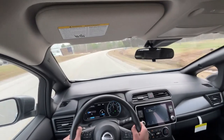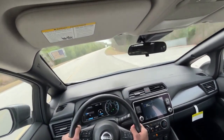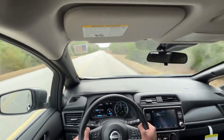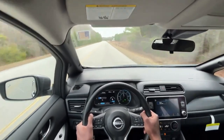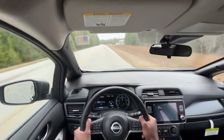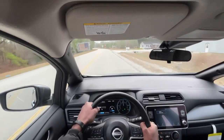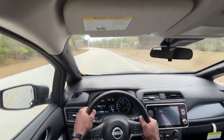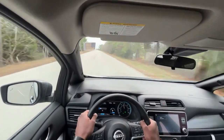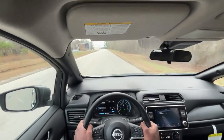The ride is actually pretty decent. Of course, most EVs because they have a low center of gravity don't ride as nicely as an internal combustion engine car, but this is riding relatively smoothly. I'm also impressed by how quiet it is inside the cabin — wind noise is not prevalent at all. It's very hard to distinguish it from the road noise from the tires, which you also have to listen for.